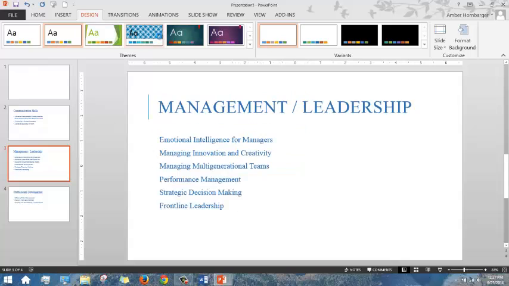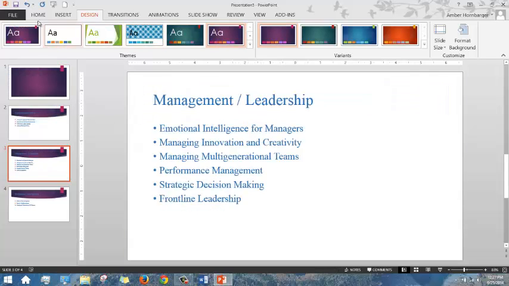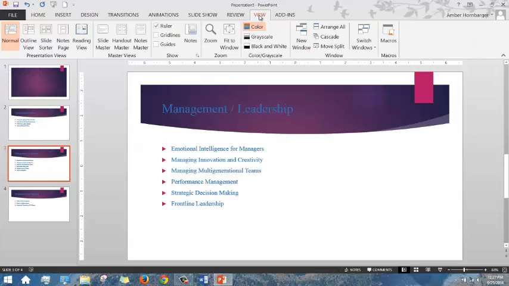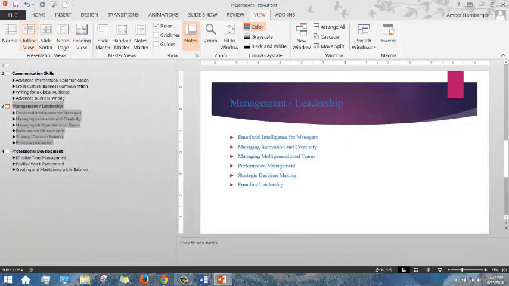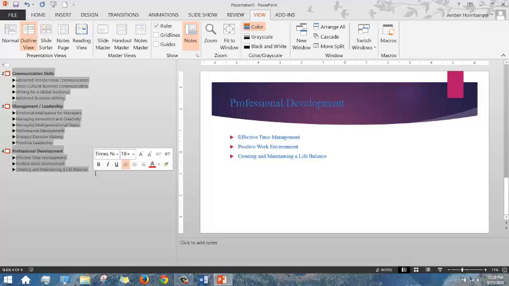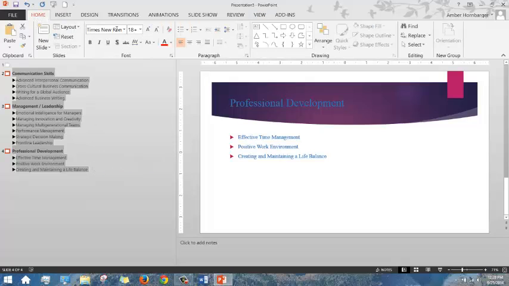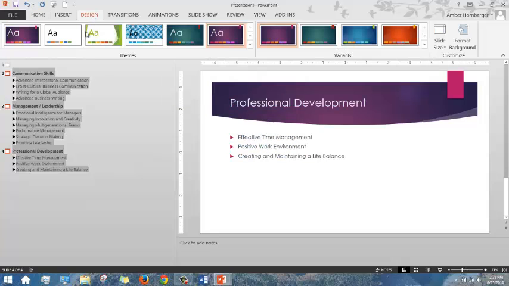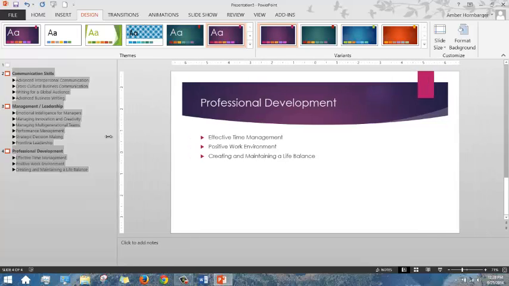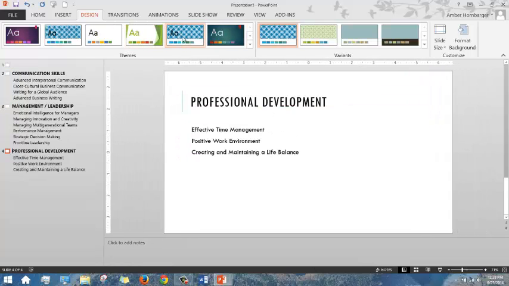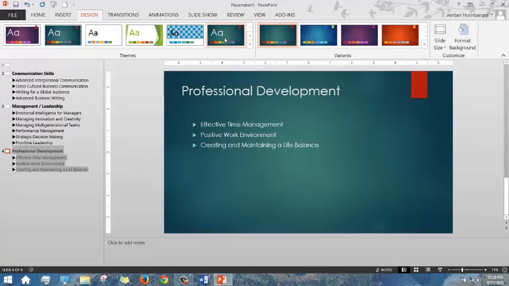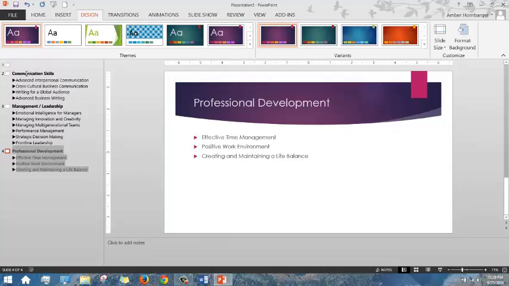See, it's not updating the font for the different designs. And a quick fix for this, I'll go back to the View tab to the Outline view. What I can do is I can use my mouse to select all of this text. On my Home tab, there's this Clear All Formatting button. Clear all the formatting from there. Now I'll go back to Design. I'll enlarge this a little bit for you. And you'll see that now the font and the font color updates for the different templates that I select.